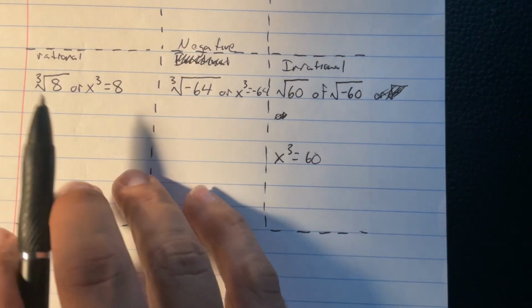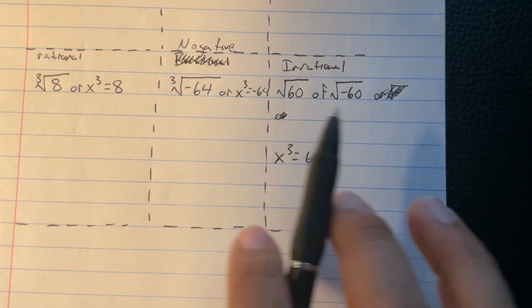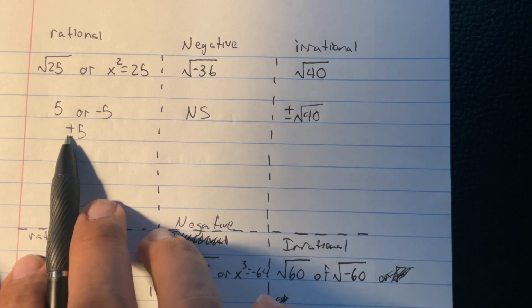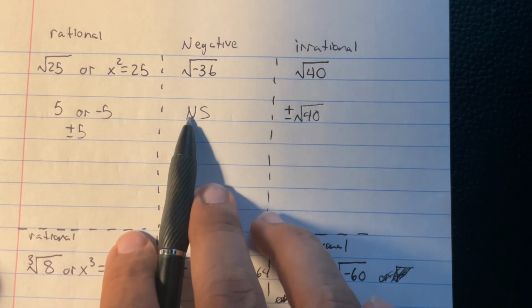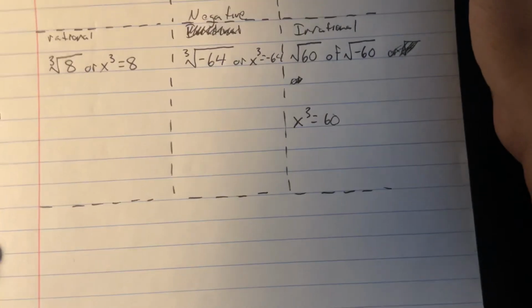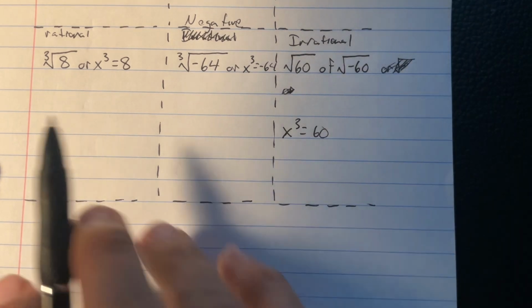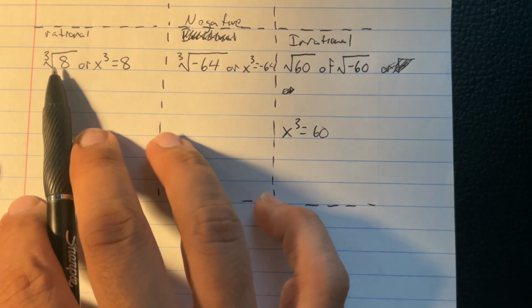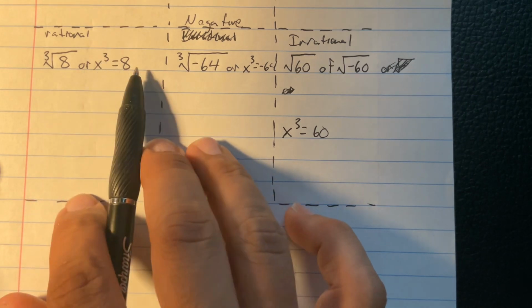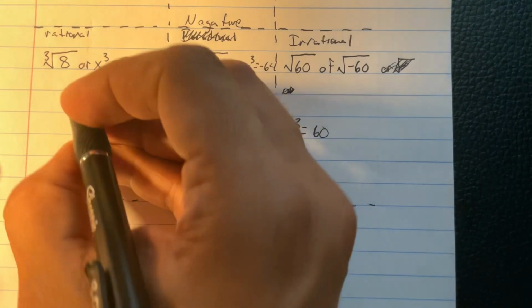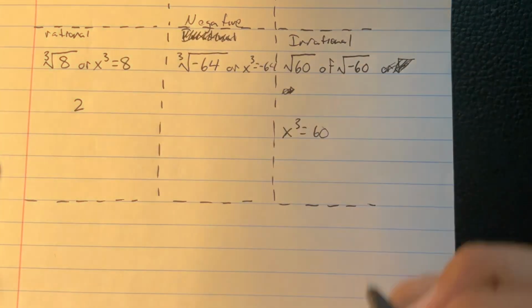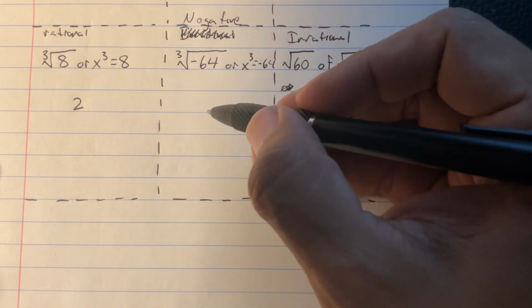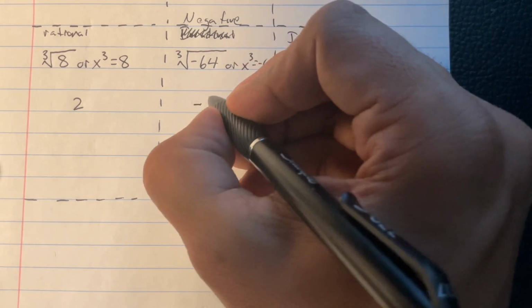So now what are the rules for cube roots? So square roots, some have 2 answers and some have no answers. But in cube root, everything has 1 answer. Okay, so cube root of 8, or x to the cube equals 8, same question. The answer is going to be just 2. Okay? For this one, negatives also have one answer. So this is going to be -4.